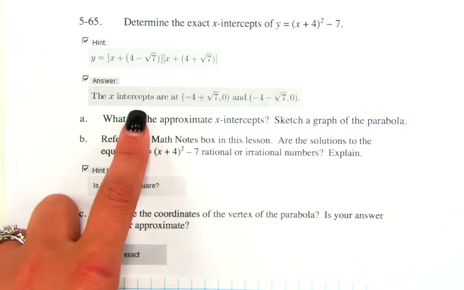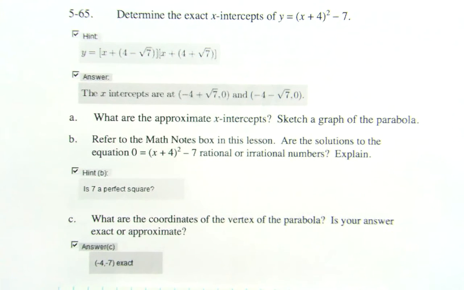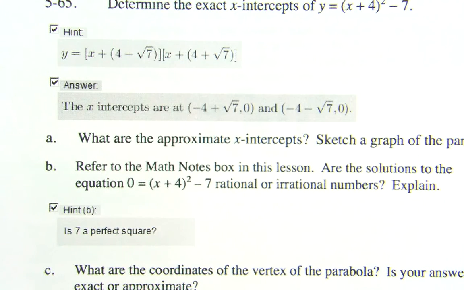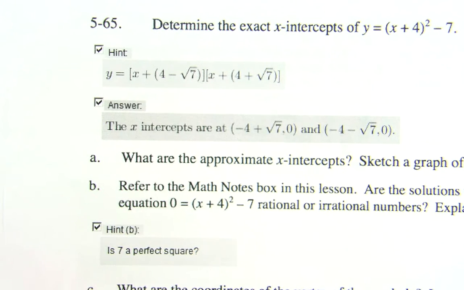So, the first thing we're going to do is look at what it says for the hints. It says the answers are these two, and that should make absolutely no sense to you unless you actually did the lesson. And we didn't do the lesson with square roots. I actually had you find the decimal version of it. So for right now, I just want you guys to get good at finding the decimal. We'll worry about the square roots later.